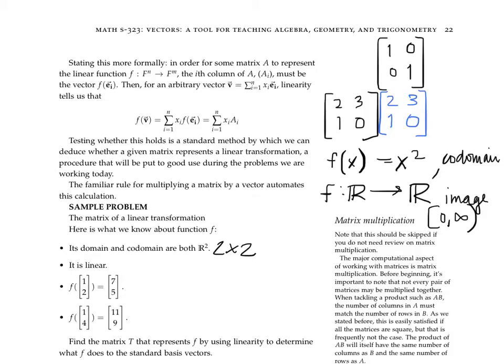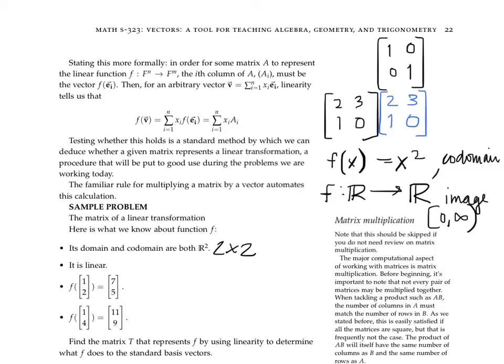And it's a linear transformation. If a matrix represents a transformation, it's going to be a linear transformation. And so we know how it behaves. If you flip back to the previous page, we know the ways that we can manipulate it. And we also get two other clues. When the function acts on the vector 1, 2, we get 7, 5. And when the function acts on the vector 1, 4, we get 11, 9.